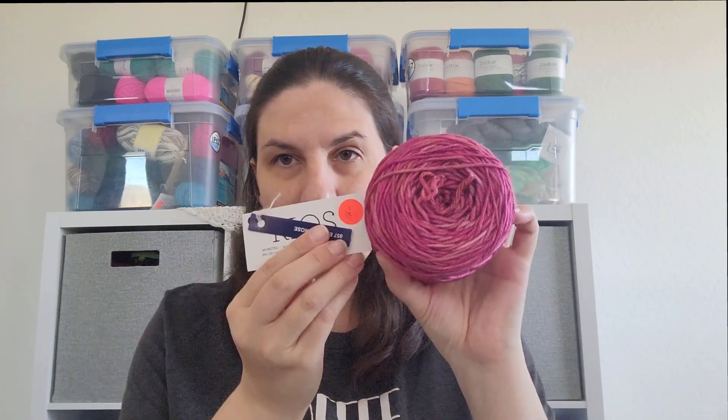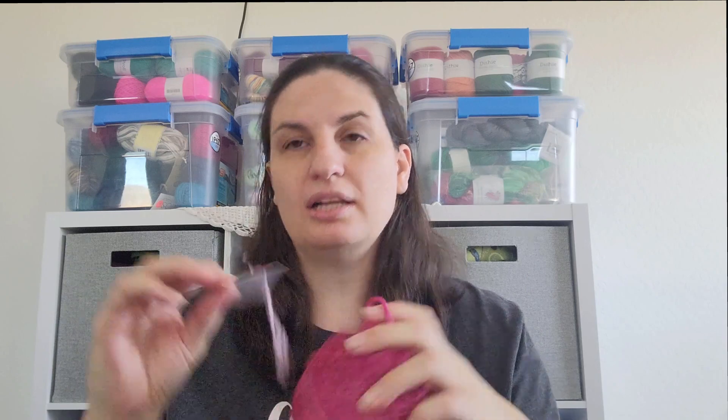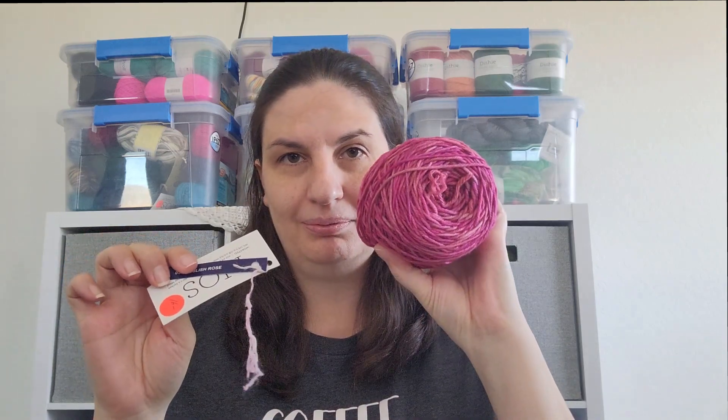That's all my works in progress. I do have some future cast-ons. A friend of mine from back home where I used to live in Indiana asked me if I would make her a hat, and of course I will because she's a dear friend of mine. So I have kicked up Malabrigo Rios in the English Rose colorway, and I'm going to make a hat. I'm not sure on the pattern yet, so if you have any good suggestions for something like a semi-solid hat, just let me know below.